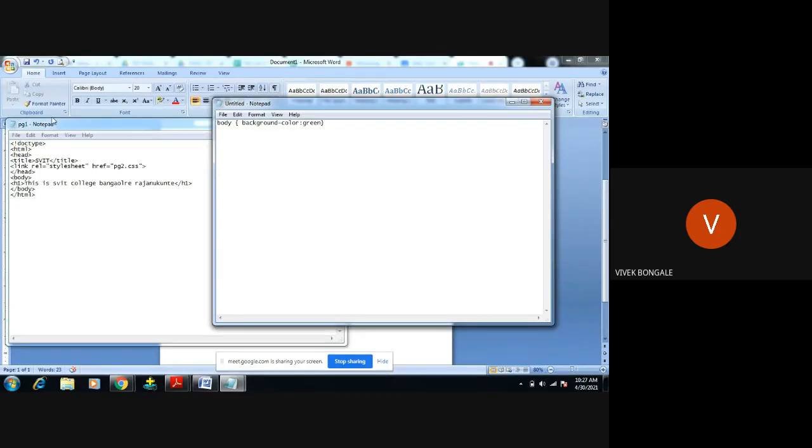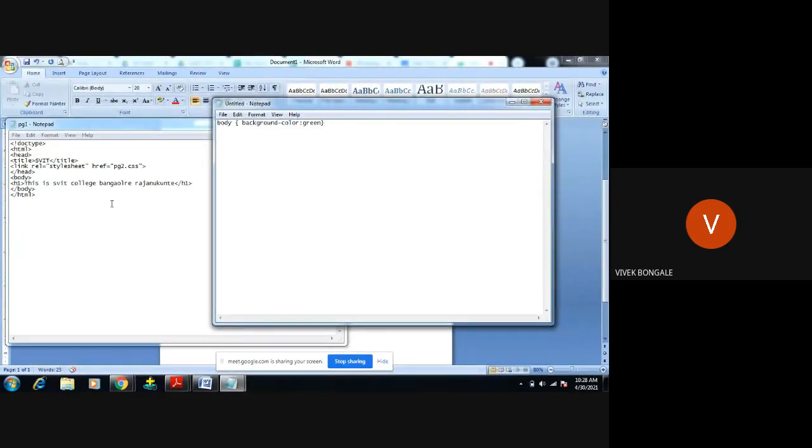After the PG1 program in HTML, I will write another program, the PG2 program. In that I will write some other HTML related program, but I will link the same CSS file. For that program also the background will be green. You write one more program, you link this same CSS program, and there also the background will be green.